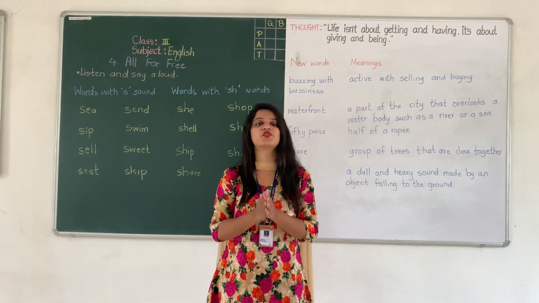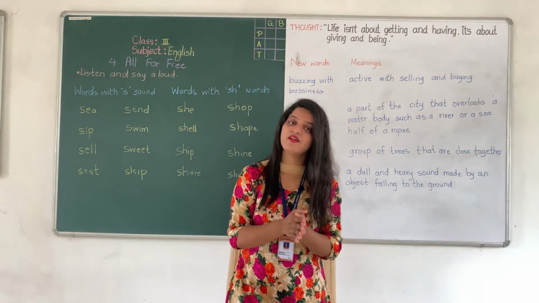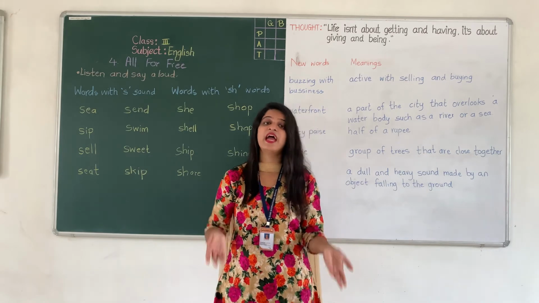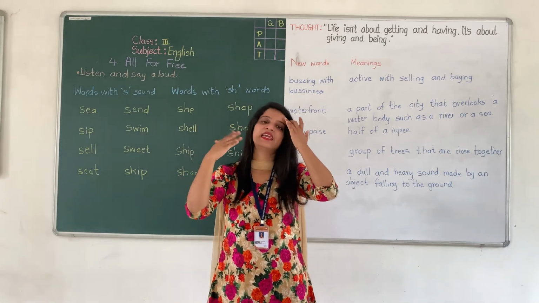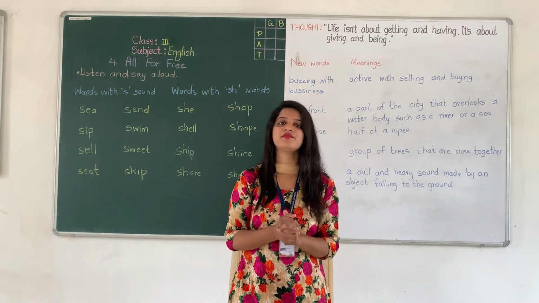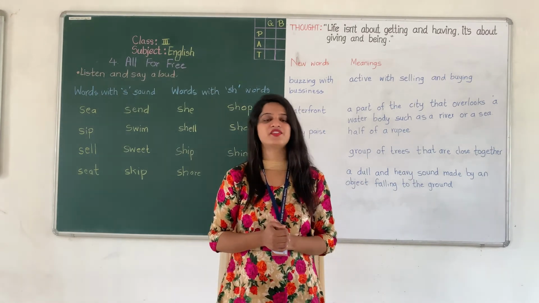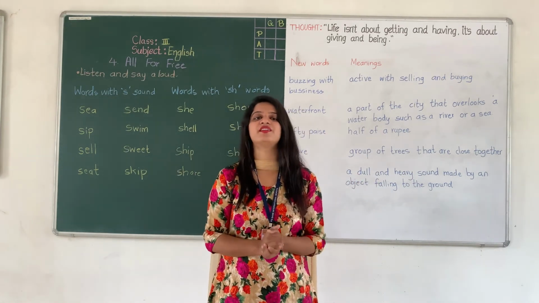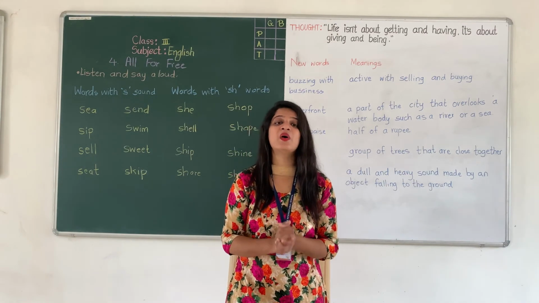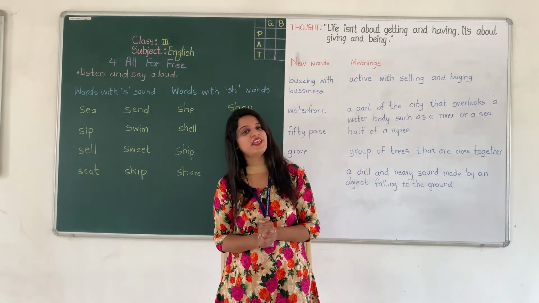Alright? We should not be like Bhikkhu Bhai, who struggled a lot for saving money, for not spending his money, and at the end, as he fell down from the coconut tree and the coconut fell on his head, he had to spend money. Right? More money than what he was saving. Alright? So my dear children, I hope you have understood this lesson of Bhikkhu Bhai.